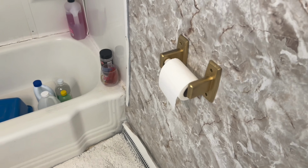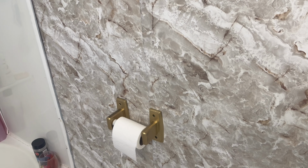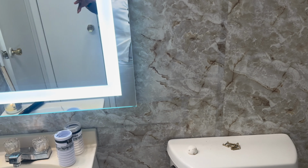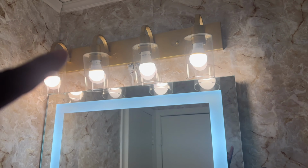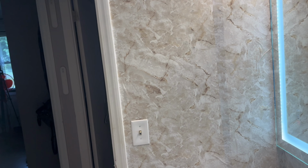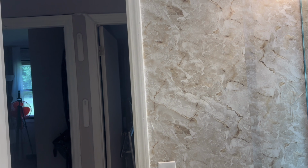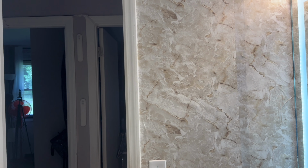I repainted that because with that and the floor, I just thought the black on the pieces was too strong in the space. I'm doing a neutral, elegant, and luxe look in the space, and I'm telling you guys, I'm loving this light fixture being gold. I'm loving it. So I am getting ready to put the shelves back up, and I do know what I was putting here, but I'm going to do something different. I do have an idea, you guys. The bigger pictures that I did with that silver, I'm thinking about replicating that with the gold instead of the silver.